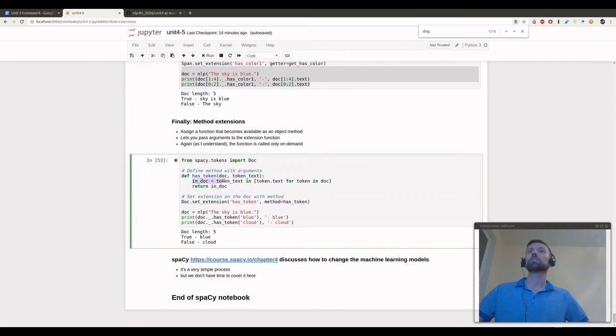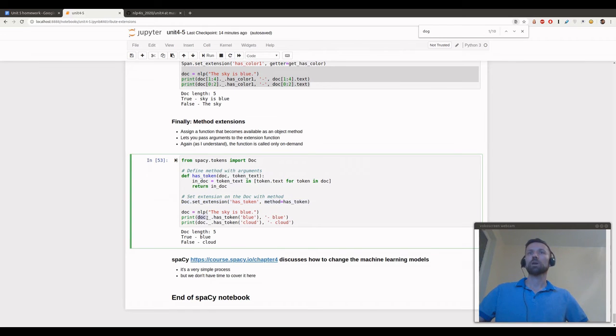And basically this function just checks if the token exists in the document. If yes, we return true, else we return false. We have to register this extension again, and then we can call the function.